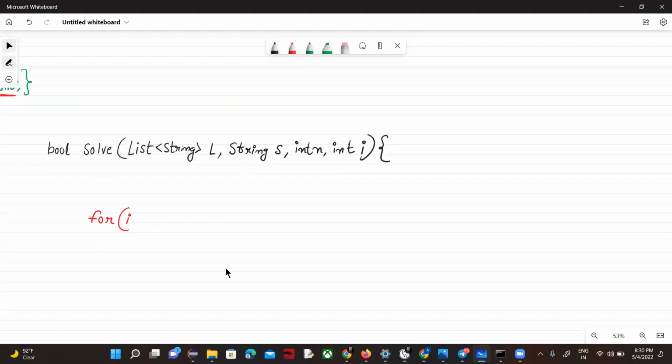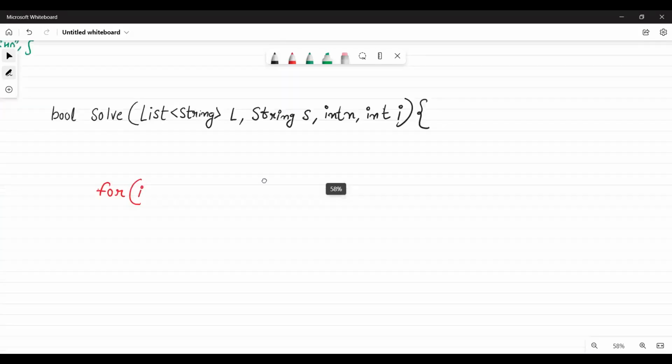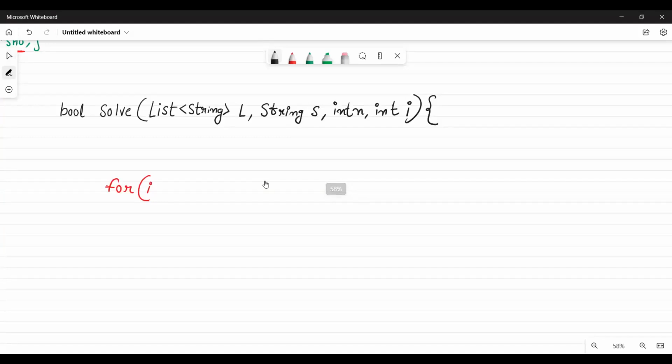Yes. So now, just a minute. For that reason, I will start iterating my loop, but I know that I need to iterate on the entire string in the worst case. Sorry, my bad. It should be j. It should start from i. I will pass i as 0 for the initial value.